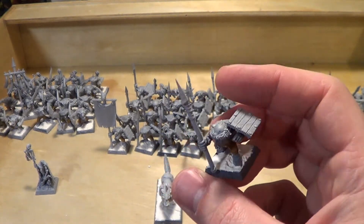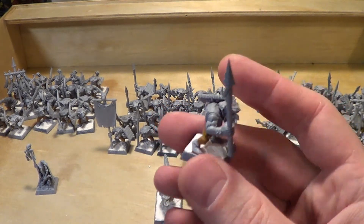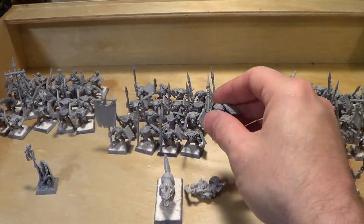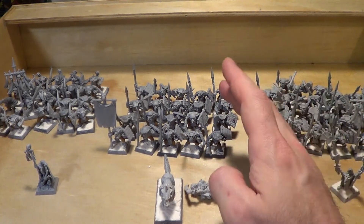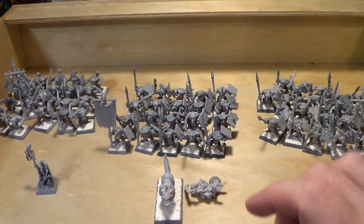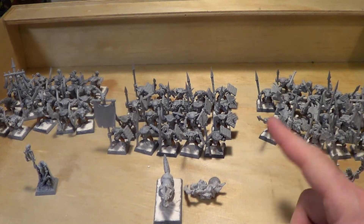I've got different heads and things as well, so there'll be a little bit of different styles across it — they'll be all intermixed. I've got one unit of spear and shield, another unit of spear and shield, and then another unit of archers. Down the road I might get another unit of archers. I might even just play these guys a bit first and see how I like the play style and what I'd really want in a fourth unit to go up to 80. These are 60 here.